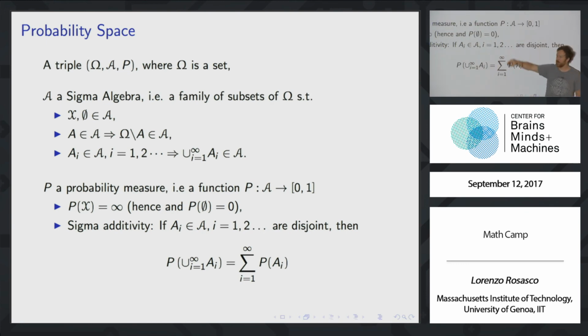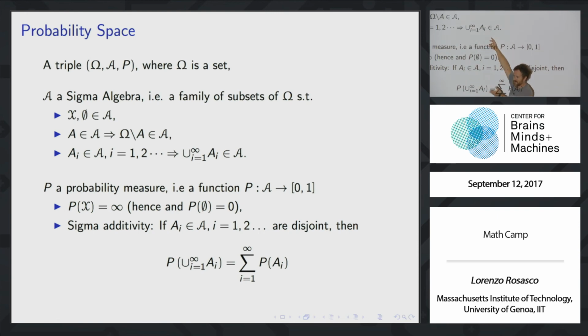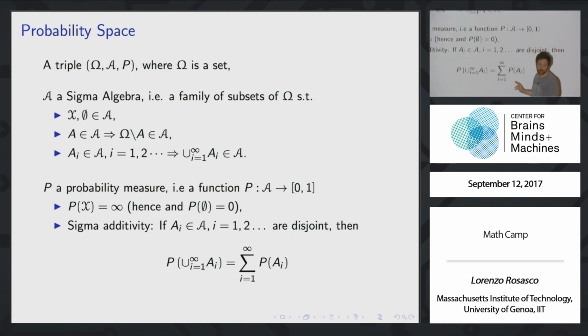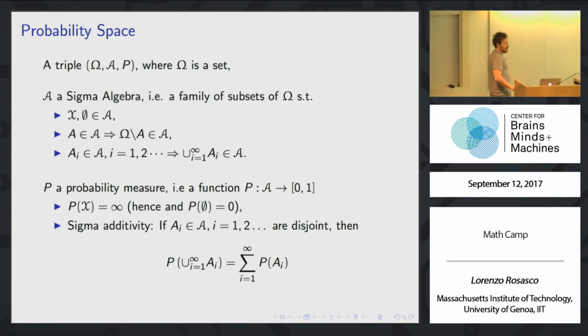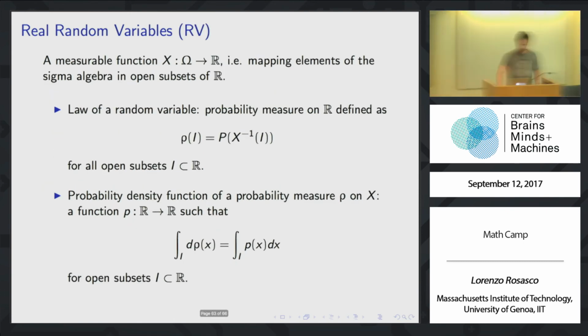And that's why you allow yourself to be sure that whenever you take infinity, it's still in the space. Otherwise, you will violate the fact that you have to apply this function on these sets, okay? To remember this, which is the one exotic story in all the slides, is to remember that you want to do this, which you probably will remember. Okay, so this is the basic definition of a probability space.